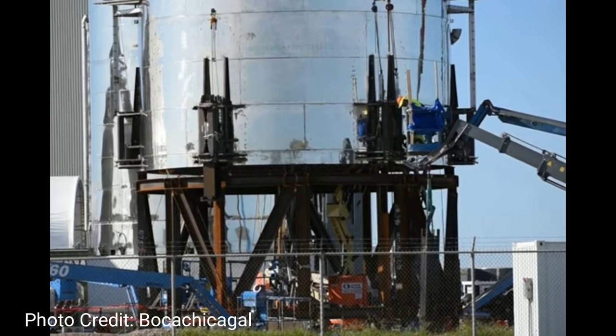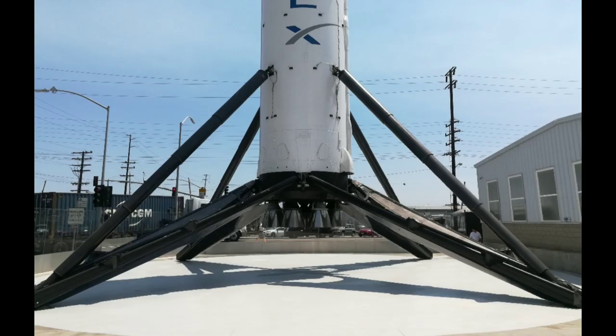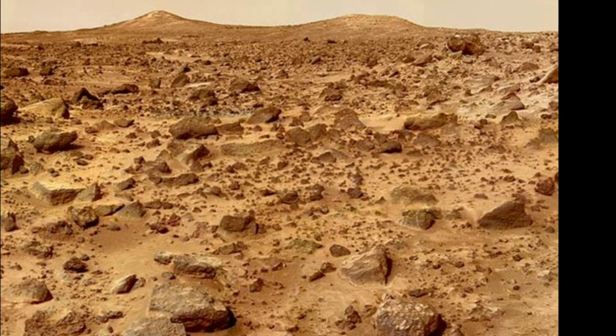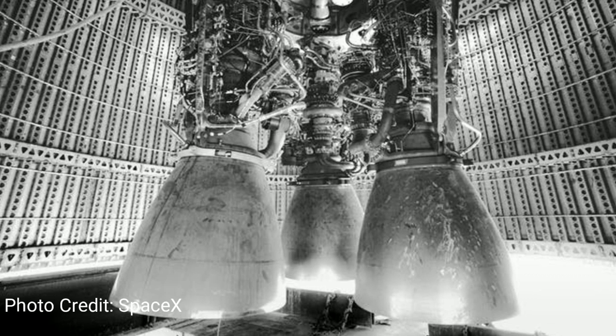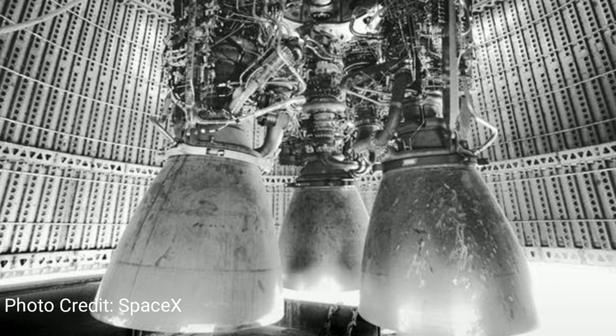Here's something I had a hard time finding information on — it's because SpaceX hasn't let out a lot of details on their landing legs. Since they don't want to give us any information, we're just going to have to speculate a little. The legs sit much closer to the body than Falcon Booster's landing legs. Starship's legs look like they're able to move up and down to independently adjust their height depending on the terrain they're landing on, similar to how the pins in a pin toy can move to the shape of your hand. If this is true, Starship should be able to land on an uneven surface and stay stable. Another important fact is that the weight of the engines is in the lower half of Starship, making the center of mass very low to the ground.